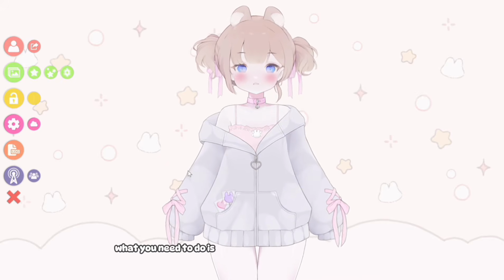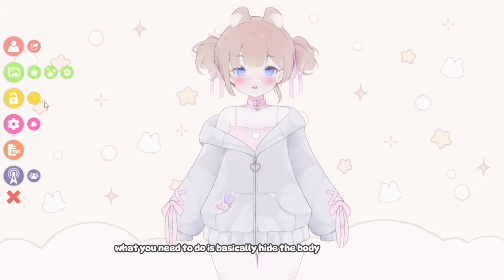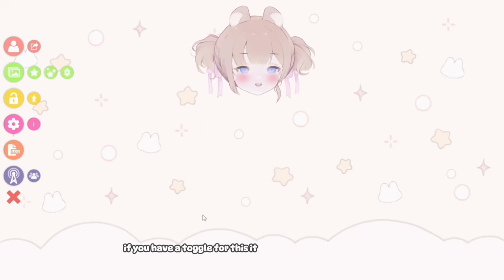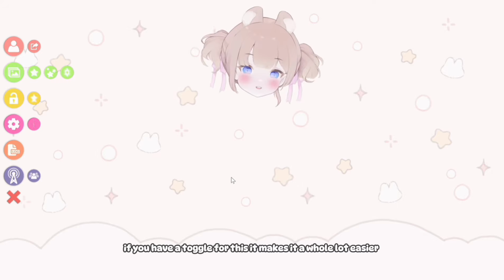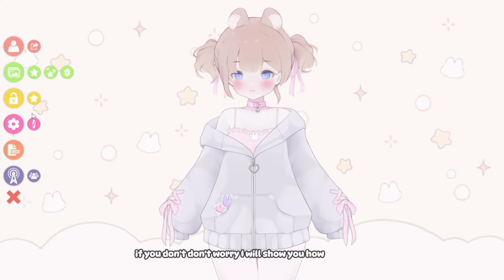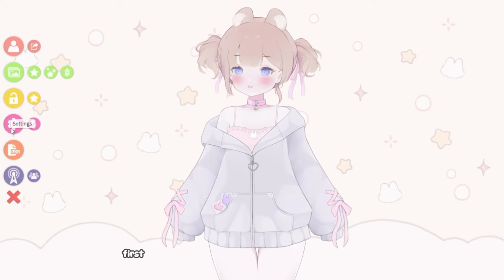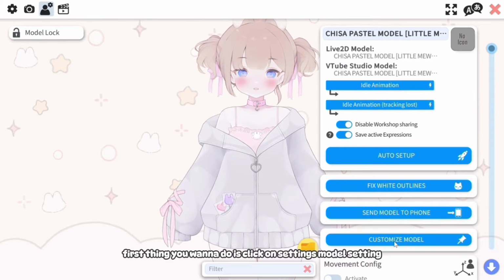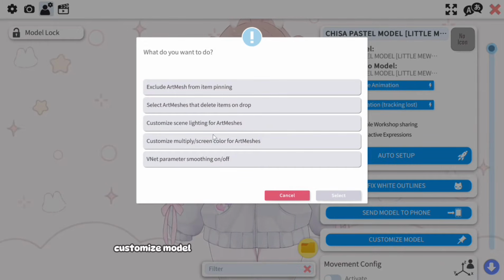So what you need to do is basically hide the body of your Vtuber model. If you have a toggle for this, it makes it a whole lot easier. However, if you don't, worry, I will show you how to do this. First thing you want to do is click on Settings, Model Settings, Customize Model, and Customize Modified Screen Color for Art Meshes.